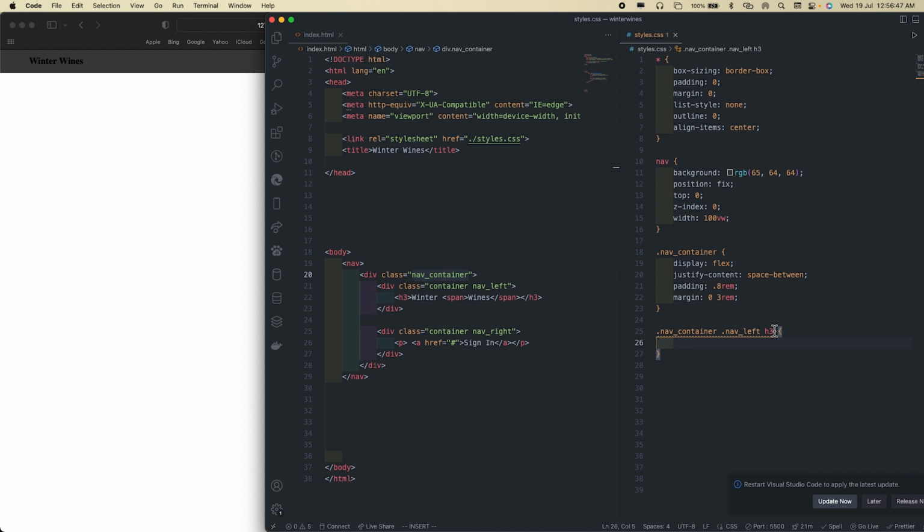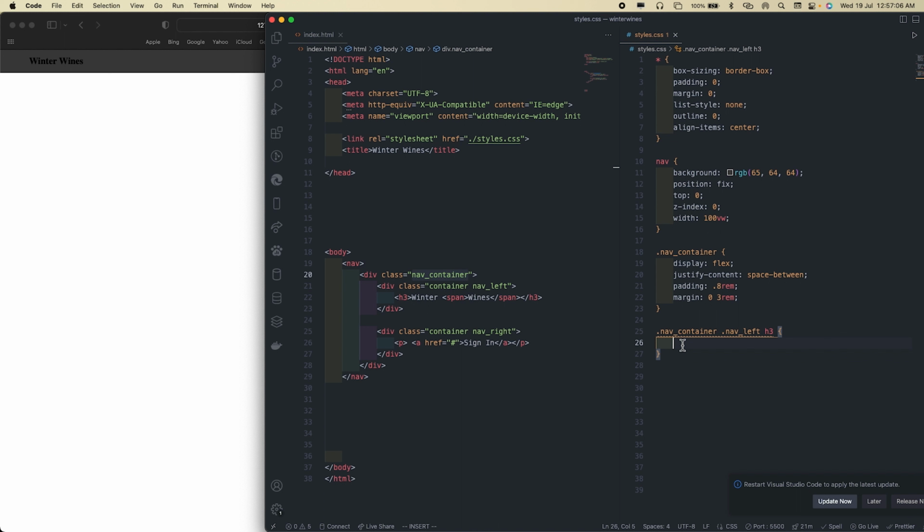So we have a very long name over here. You can try other ways out to see whether it works. If yours is simpler, then hooray. But the simple analogy is that this H3 is found inside the nav left, and then the nav left is found inside the nav container.